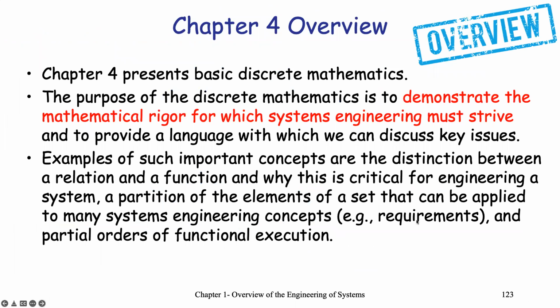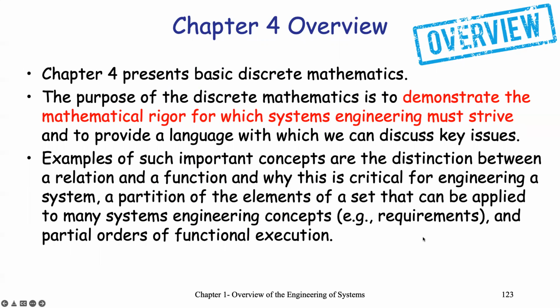Here we're talking about discrete mathematics, and the purpose of discrete mathematics is to demonstrate the mathematical rigor for which system engineering must strive and to provide a language with which we can discuss key issues. Some of this is going to get a little bit advanced, so we're not going to focus on that, but the area of requirements is an area where this is going to make a lot of sense.